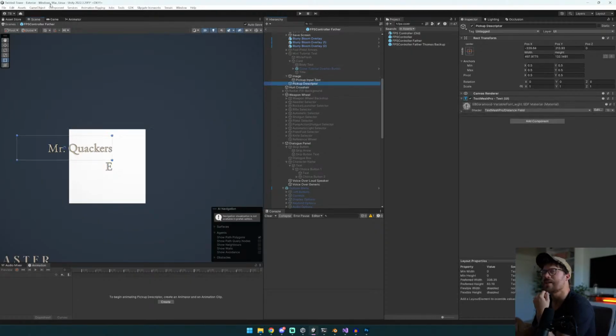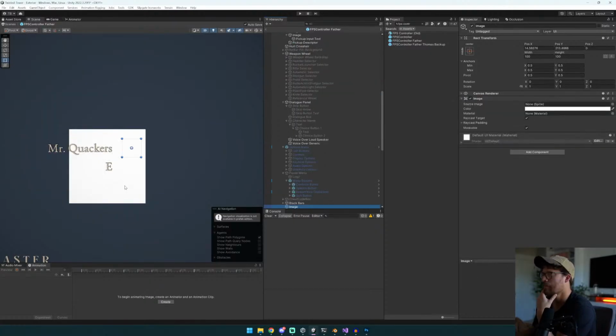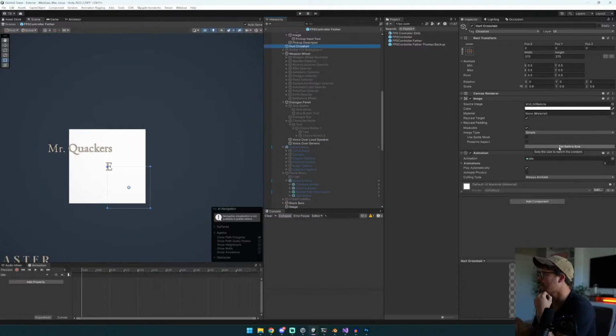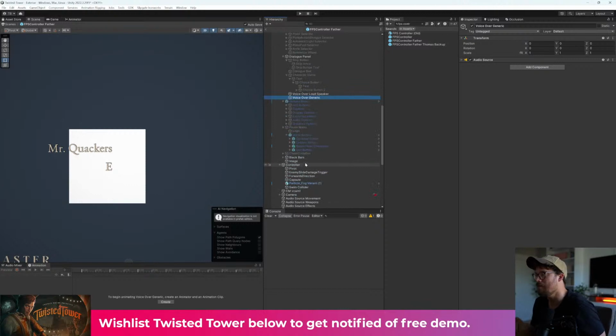Usually you can set the native size of the sprite. Why is that happening? Let's double check here. Isn't that weird? Look, it's right there. Oh, because it needs to be set to simple?